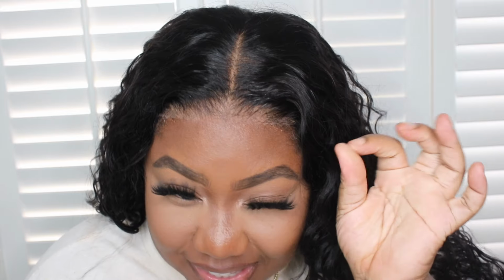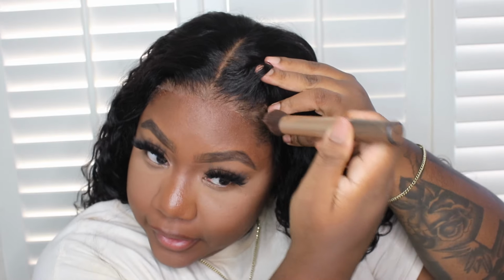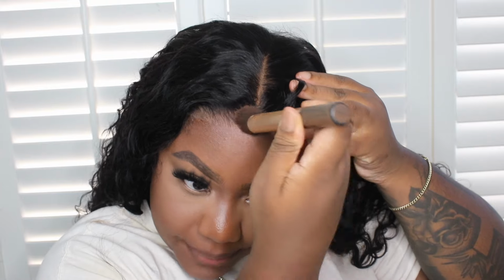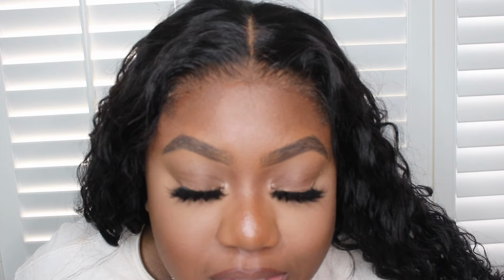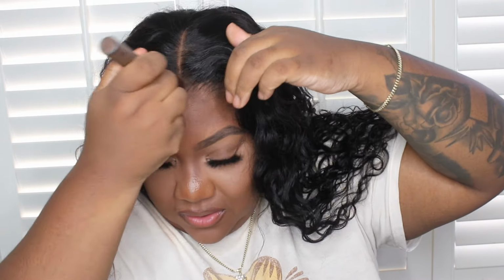So I'm gonna take some Ruby Kisses and a Real Techniques brush, and I'm just gonna dab it in both colors. This is matching my skin really well, but it's a tad bit ashy, so I'm just gonna go in and lightly dab the lace. I don't want it to be heavy with makeup because when you lightly dab it, it just blends in so good. Oh my goodness, can you see that? Less is more and more is natural, okay?